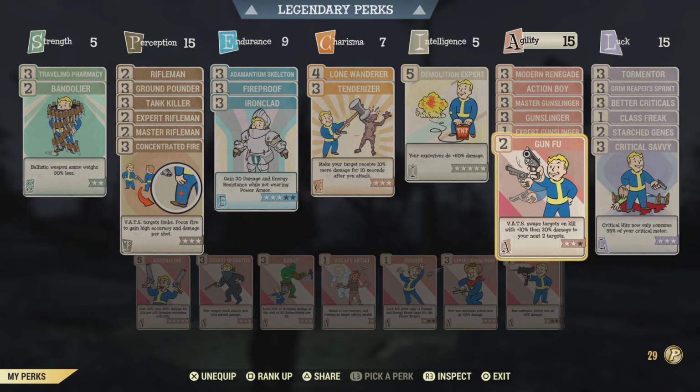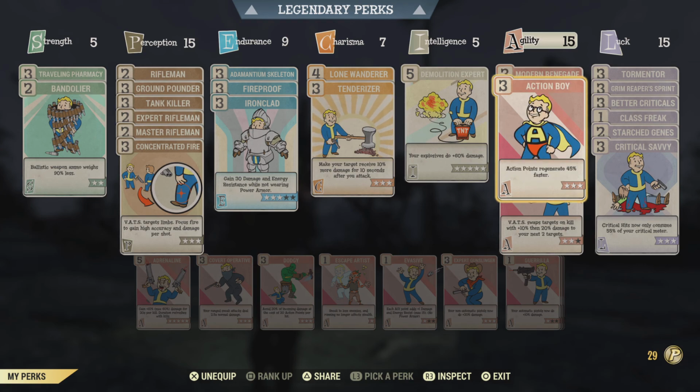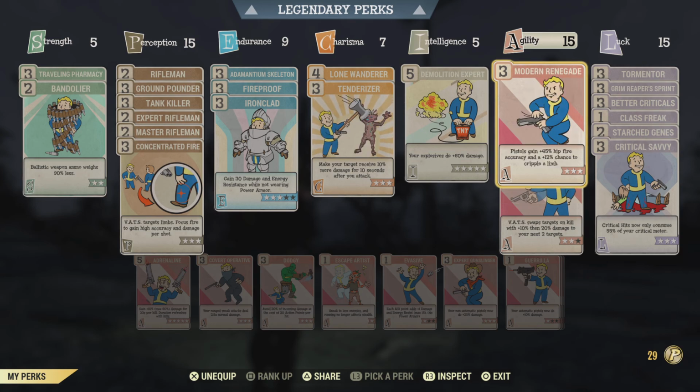Bit of an odd combination here, but this is due to the way that I was already equipped with perk points and how I did not want to waste a lot of perk points. So, firstly, those two here, Action Boy and Modern Renegade. Action Boy I would recommend just because you want to have a lot of AP refresh going on. Modern Renegade was just a little experiment and I wanted to double down on double dipping, if that makes sense. Arguably, you don't really need Modern Renegade. There could be better options here.